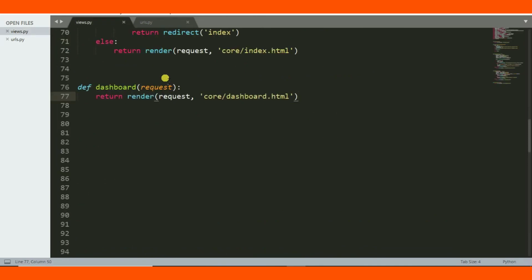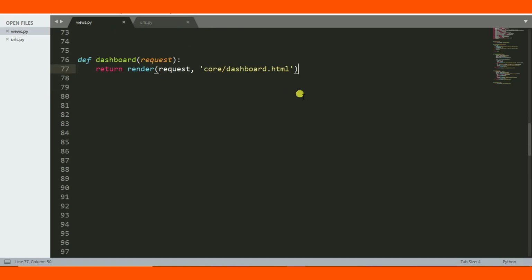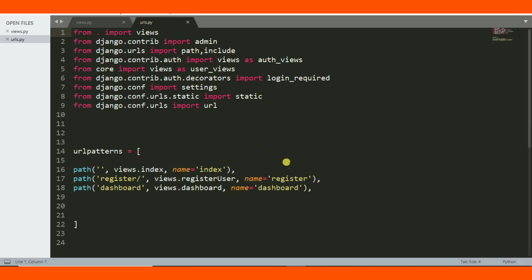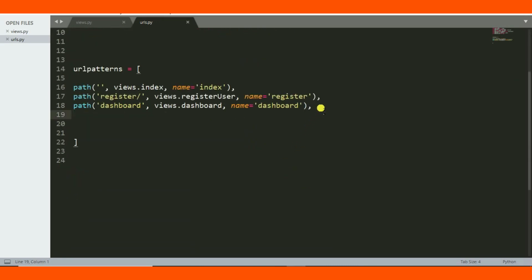Just to remind you that this is the Django social network on how to create a Motec app, which is social network. So here in views, here in URLs, I'm going to create something.